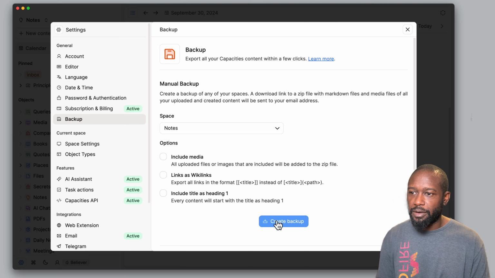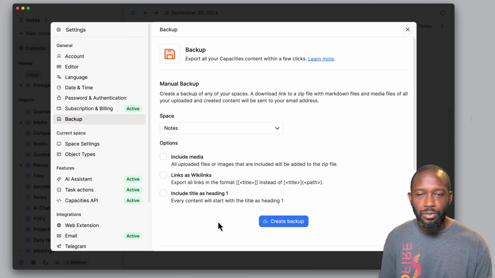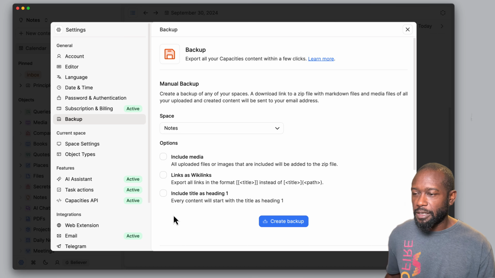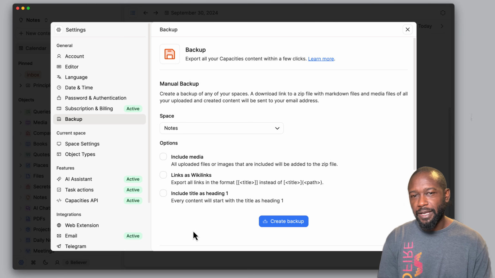You can come in here and say create backup and add in any of these other options, and what will happen is they will send you a link through email that you can download this information via email. So it does come down in a format where I have had some issues where either I did not get the email, and in some cases I've also seen where some images or certain things might not be in the actual backup itself.